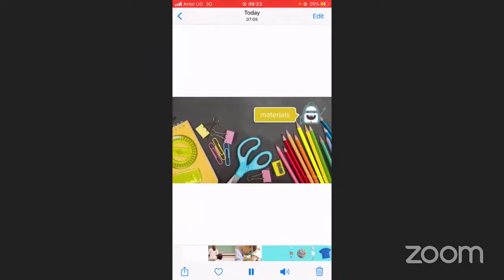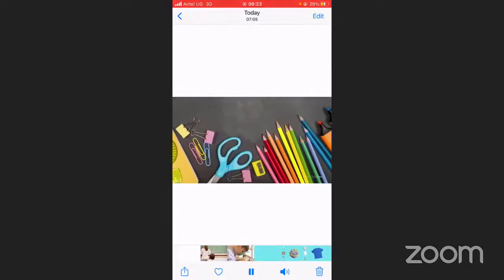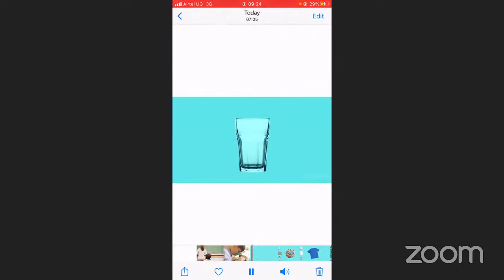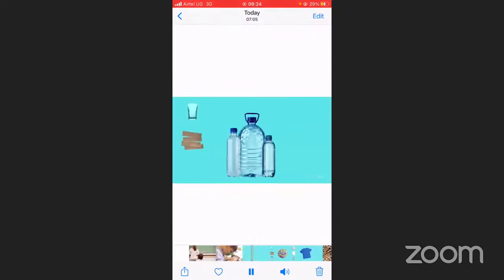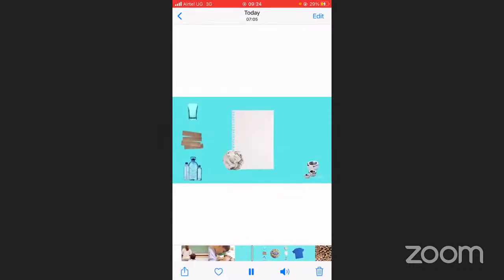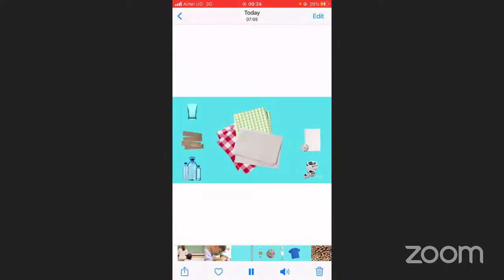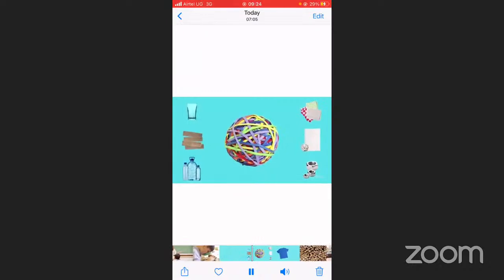Can you think of some materials you see in the classroom or at home? You might have come up with materials like glass, wood, plastic, metal, paper, fabrics, or rubber. Do you know what the properties of some of these materials are?